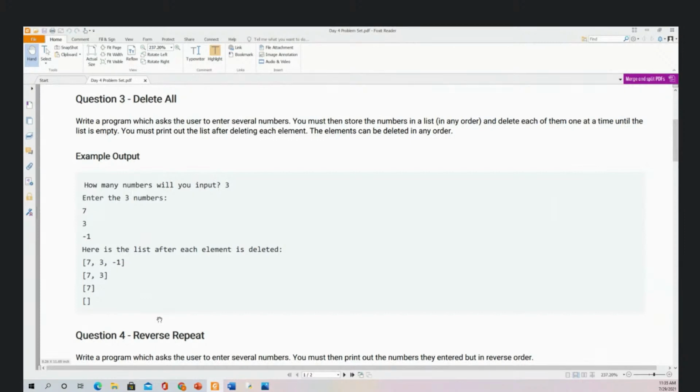So Julian is still doing the same questions with us? No, he just finished it. You make the numbers a variable, an integer.